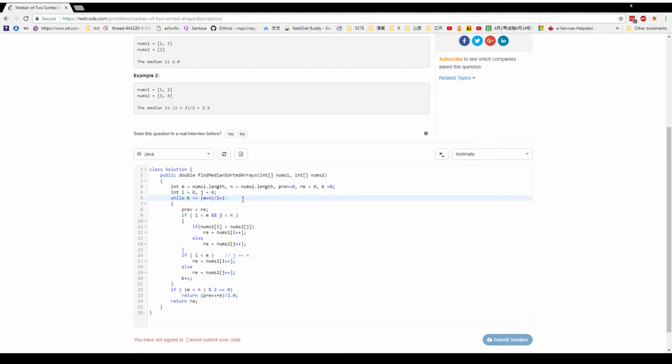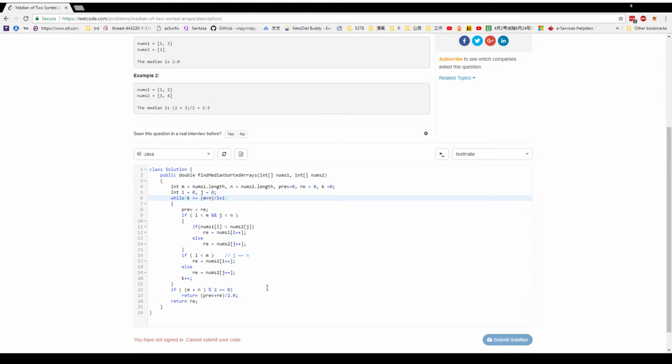So when will k be out of this? We will still go through the number k as the third value. Let's just assume we have 2 on top and 2 on the bottom. So prev will, so result will be 1, 2, and 3. Now k is 3, and since k is 3, it's still less than that, so it's going to go in there again. So result is actually my fourth item. So I don't think this is very correct.